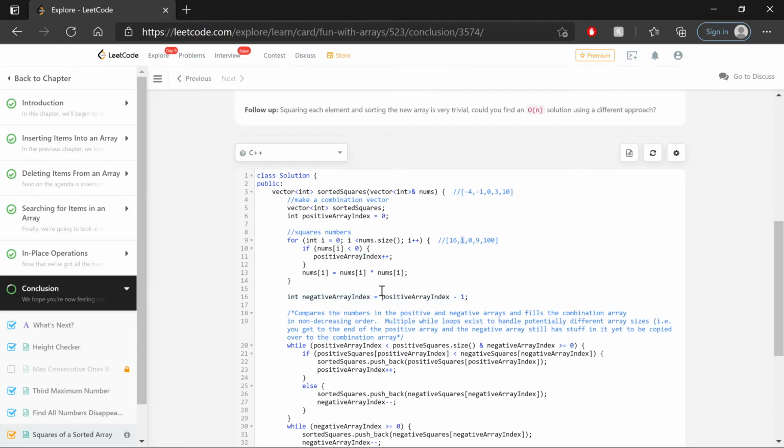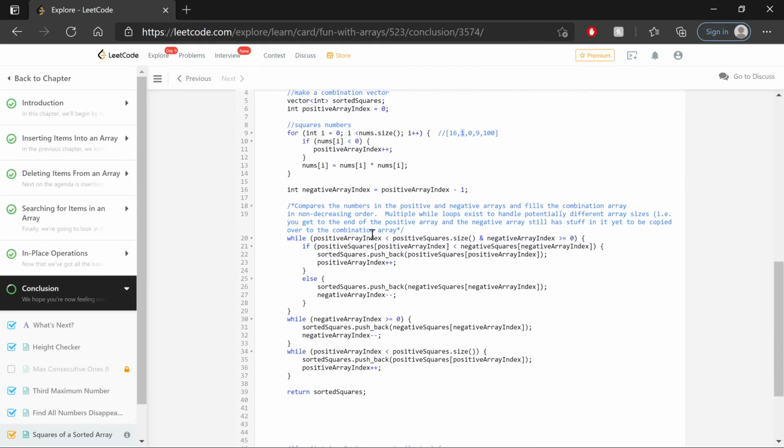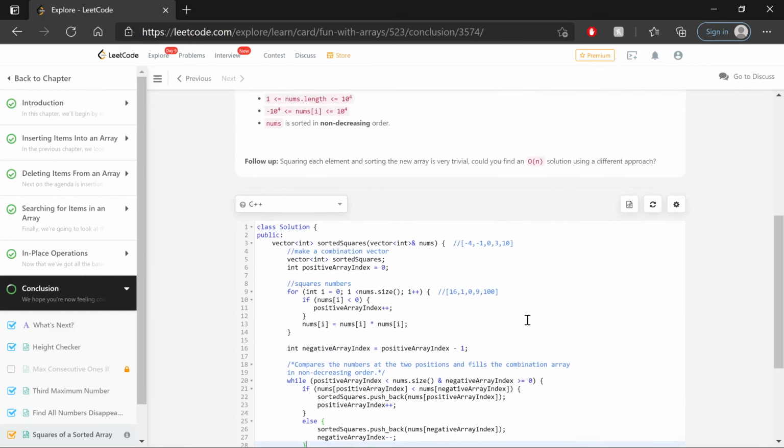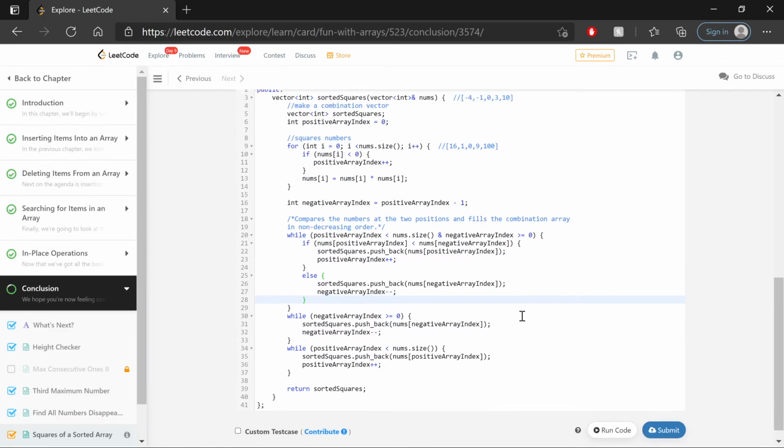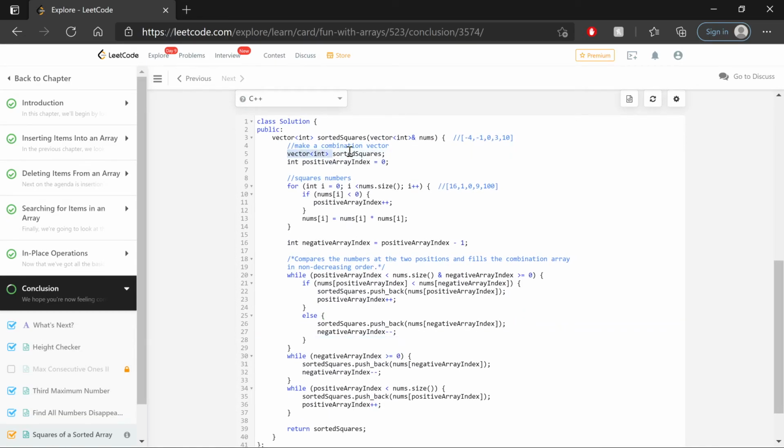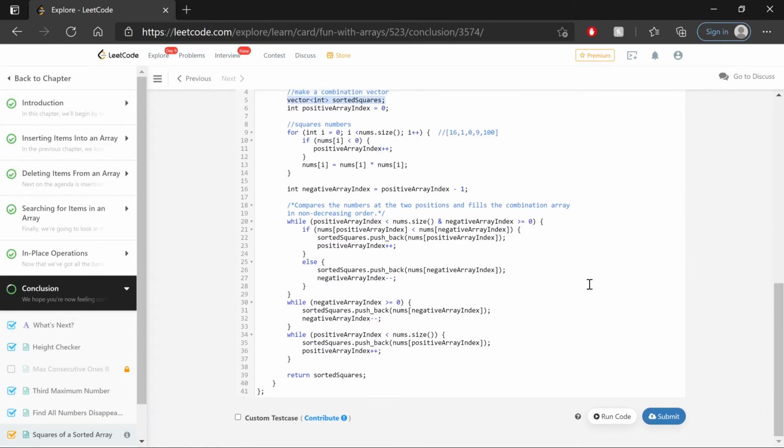And with those two positions, I can now complete these while loops just within the nums array. The only thing I need to do here is eliminate all of the references of the positive squares and the negative squares and just reference nums instead. So with that, this entire algorithm should work now with just needing to create one vector.